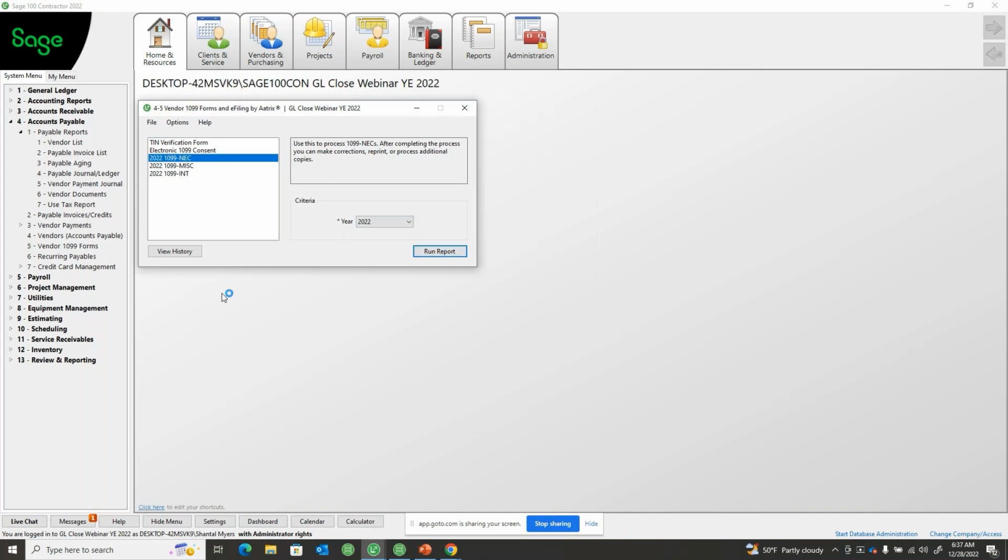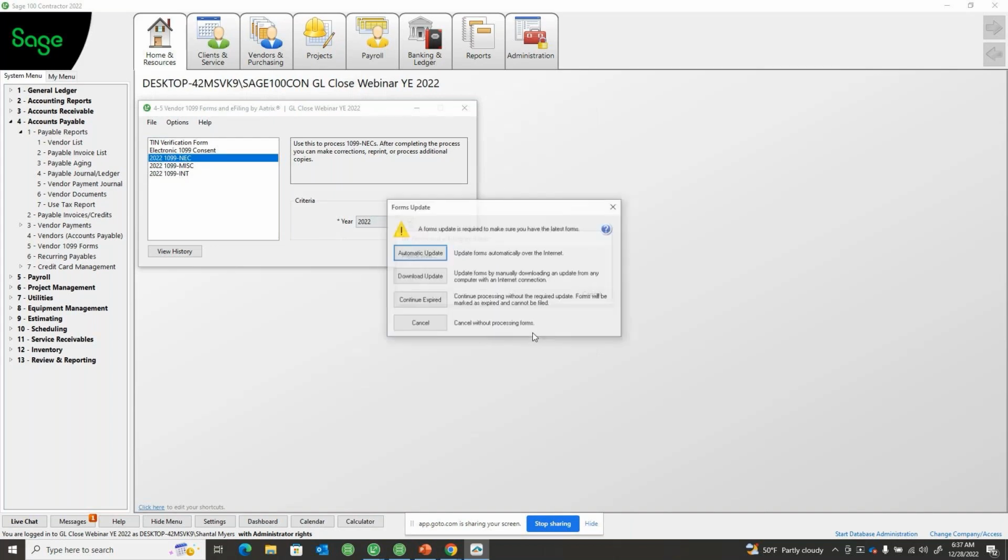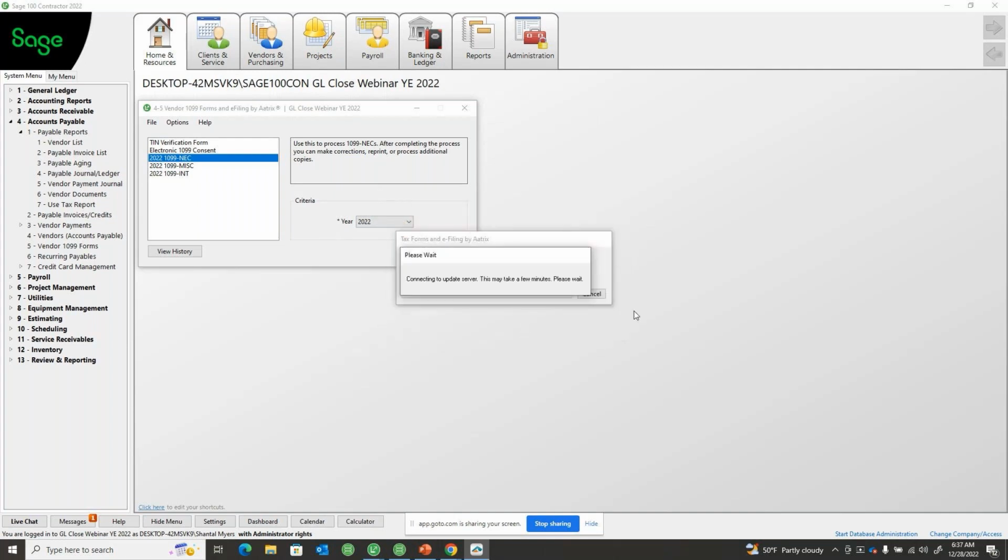If you haven't updated your Aatrix forms in a while, you may get a pop-up notification that there's an update. It's a wizard. Just go ahead and walk through the wizard and update; I'm going to do the automatic update. It will take some time.